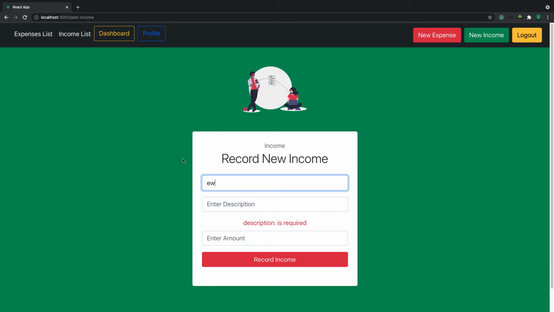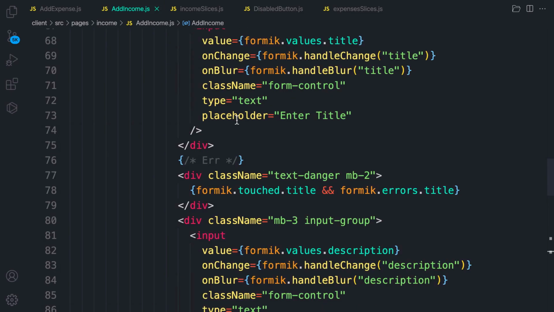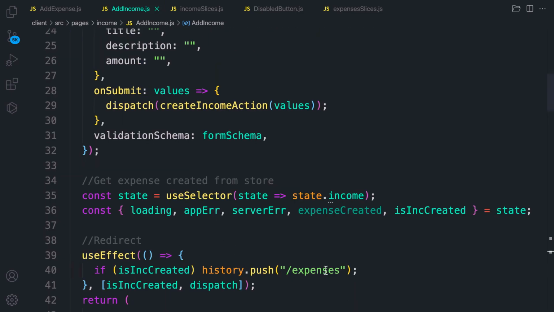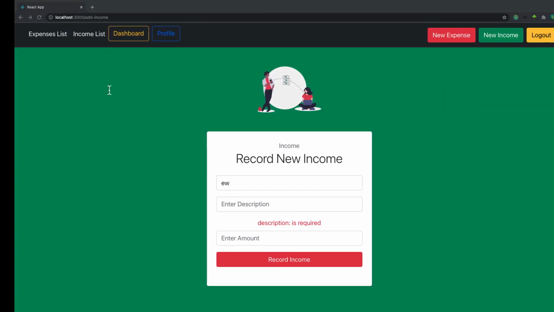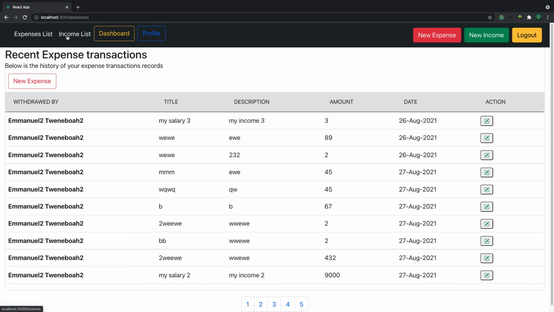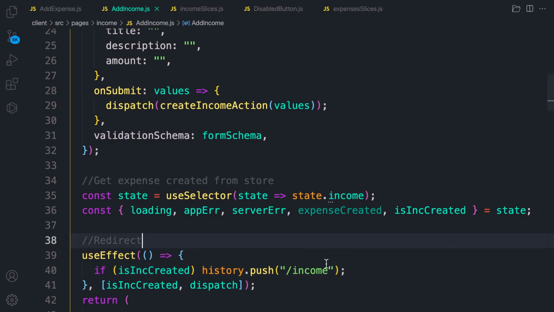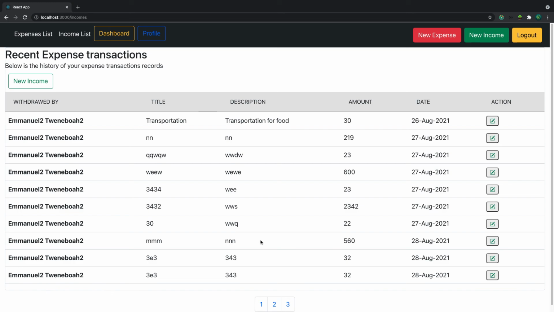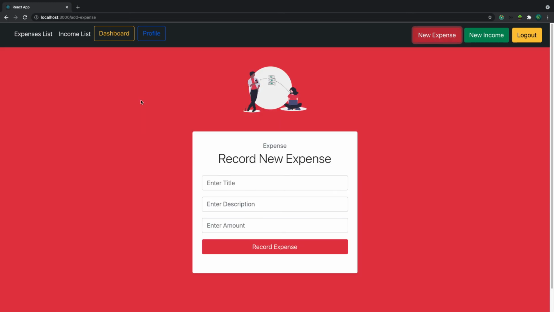So let's click. Oh, let's push the user to the income list here, but expenses income list. Save it. Let's check the income. Okay, I'll make it incomes. It's weird, right? Okay, so let's add one more income and see if it's going to redirect us. Some dummy text and some. There we go. I cannot come back. All right, guys. So we are done with the redirect.